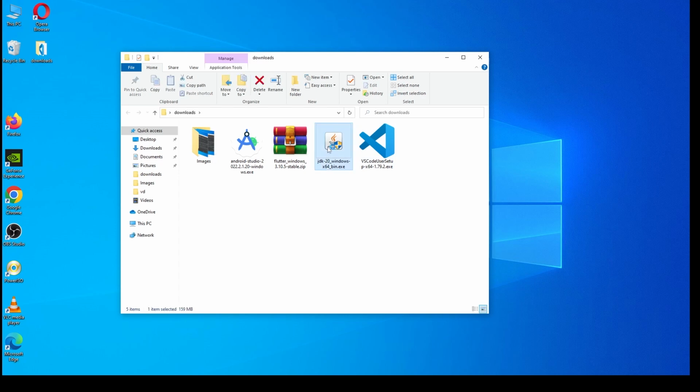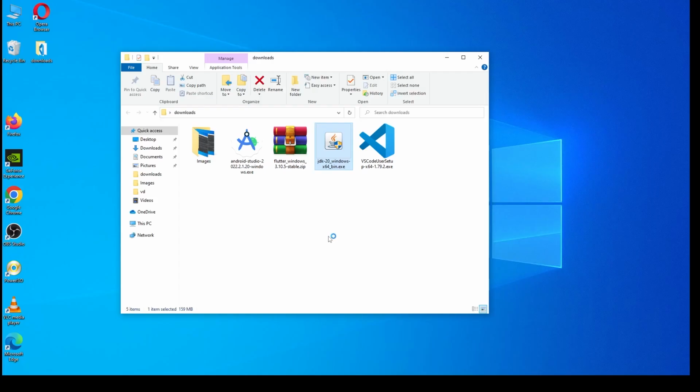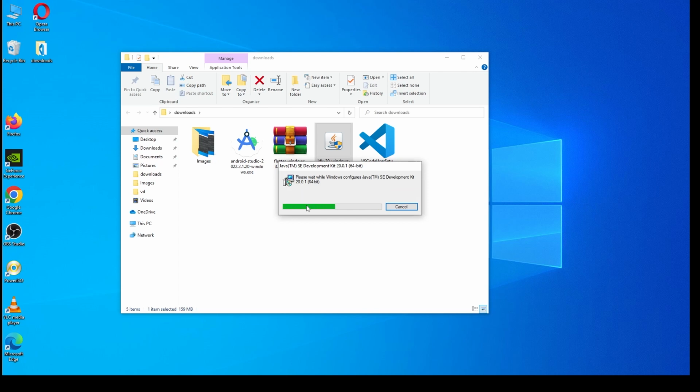I've already downloaded it and done the installation as well, so I'll be speeding up a little, but don't worry, everything will be cool. Like the message says, the software is already installed on my machine.